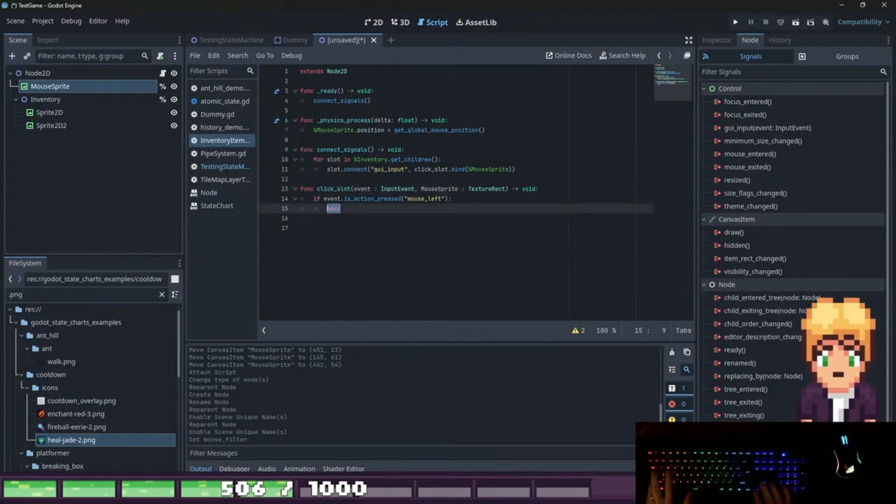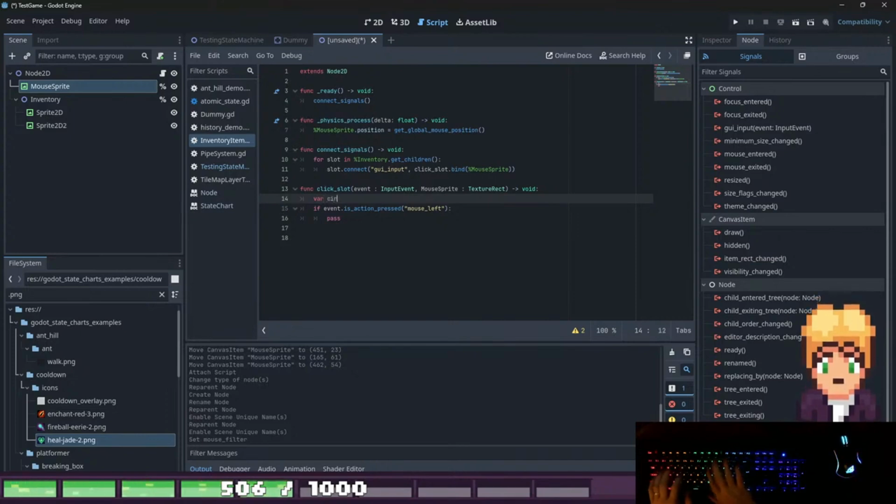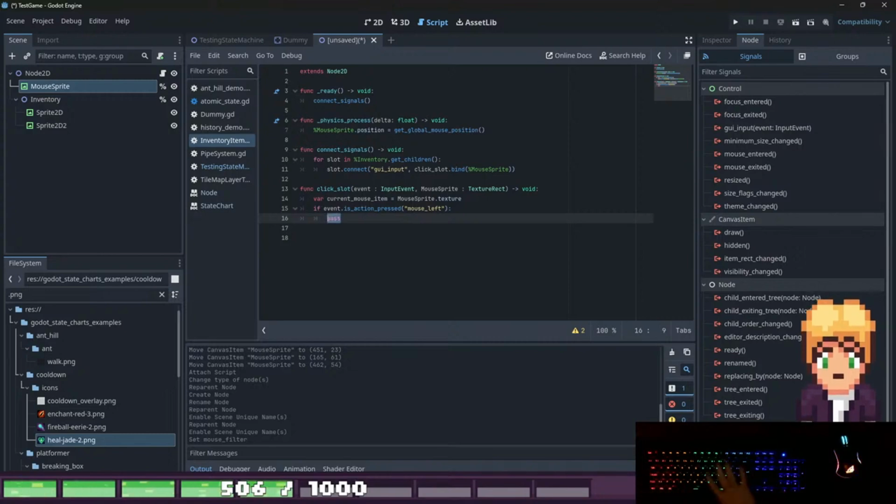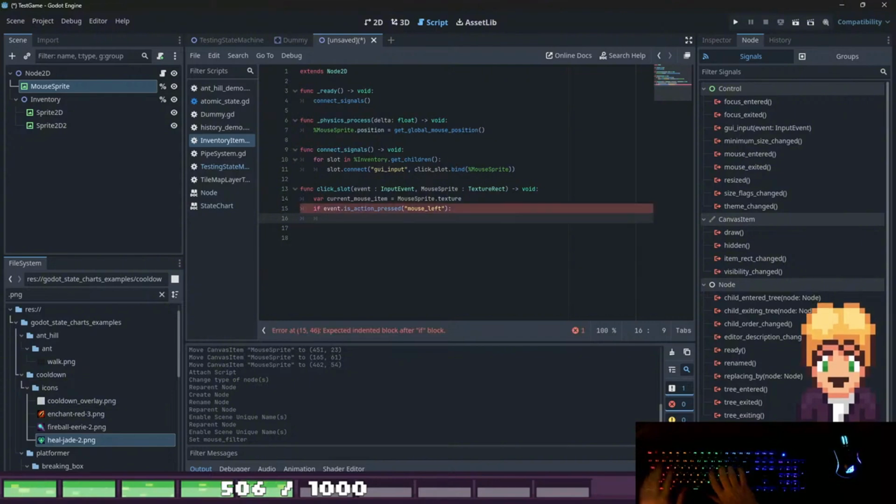Next, what we wanna do is a variable, current mouse sprite, current mouse texture, let's say current_mouse_item equals mouse_sprite.texture. So we just pre-store it here, and there are just two simple things we have to do now.